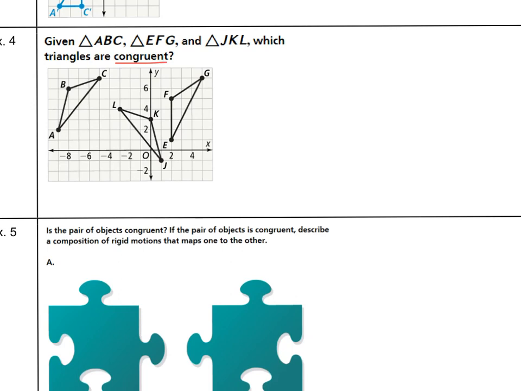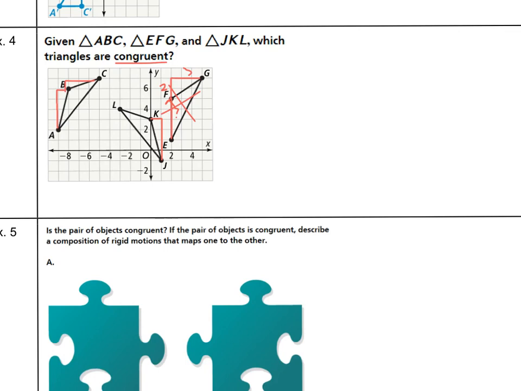So I've got A to B. Notice from A to B, if I go up 4 over 1, that would mean E to F. E to F just goes up 4. It doesn't go over 1. So that one really doesn't match. And then J to K goes up 4 over 1. So that would match. B to C goes up 1 over 3. But F to G goes up 2 over 3. So that one doesn't work.